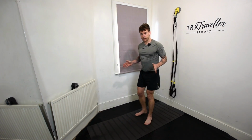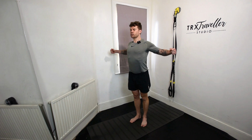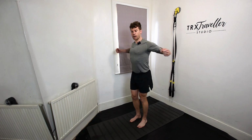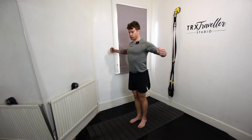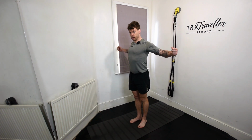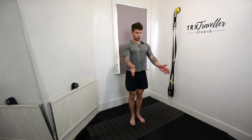That's what you want to look for. Top squeeze by bringing the elbows together, and the bottom stretch by stretching right out. And you saw how bent my elbows were, because I can achieve that stretch with that bend of an elbow. If I want to get even more, I can straighten my arms out a little bit more. But it's not essential. Focus on the stretch, focus on the contraction.